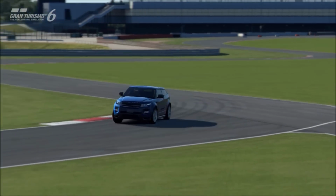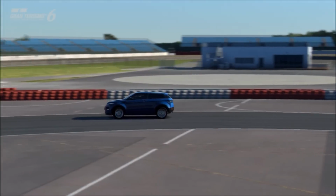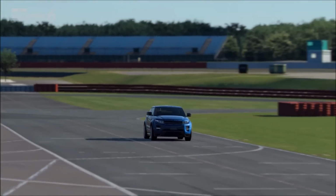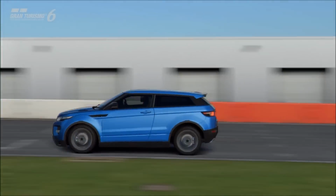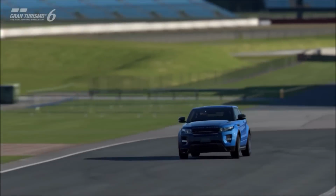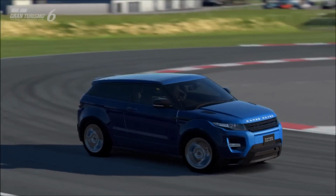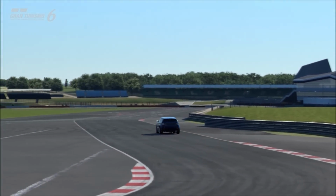Now the rear end in particular on this car under heavy acceleration does lower towards the ground. It's got a little bit of that trademark SUV sag, if you will. But I personally like that. It makes it look more like an authentic street vehicle. In real life, real production road cars, even high performance ones, especially bigger, larger, heavier ones, do tend to buck and sway under acceleration and cornering, so that's appropriate, it's realistic, that's how it should look and feel.